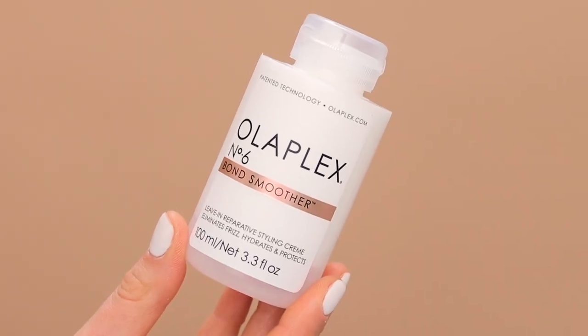Next let's go ahead and test out the number six bond smoother. I have tested this out before. This is basically the stuff you put on your hair — kind of like that slippery jelly thing that makes your hair look a lot less frizzy. It says a little goes a long way, and that is very, very true. Apply a very small amount to damp or dry hair, concentrating the product on your mid-length to ends, comb through and style as desired. So this is something you apply before styling your hair, which is what we're doing right now on camera. My hair is looking a little dry and a little frizzy. It doesn't feel creamy — it actually feels a little bit like the conditioner, silicone-y maybe is the right way to describe it.